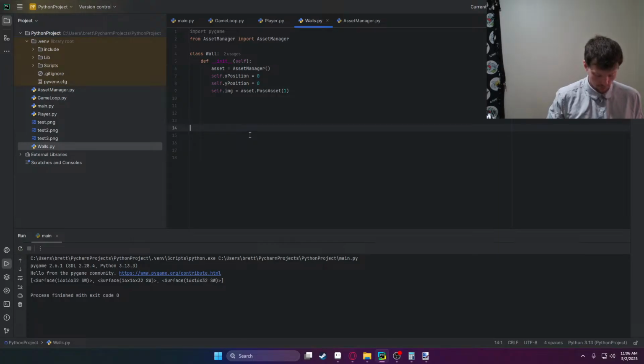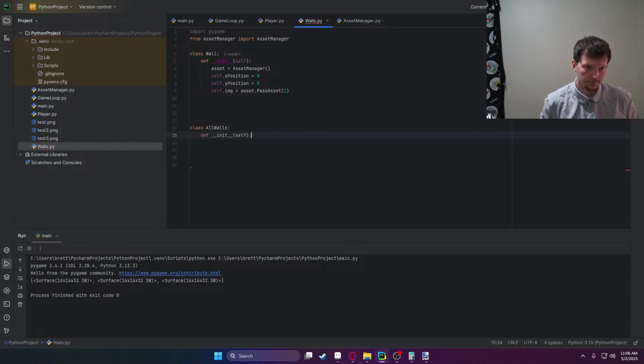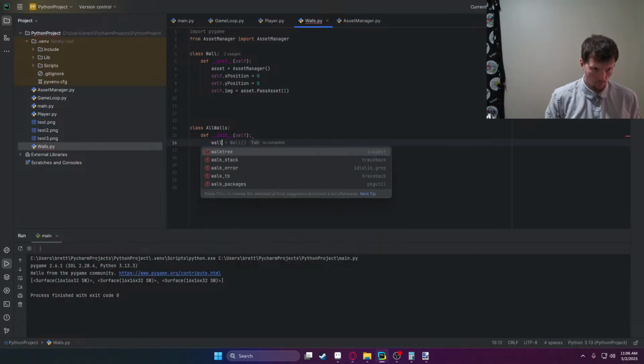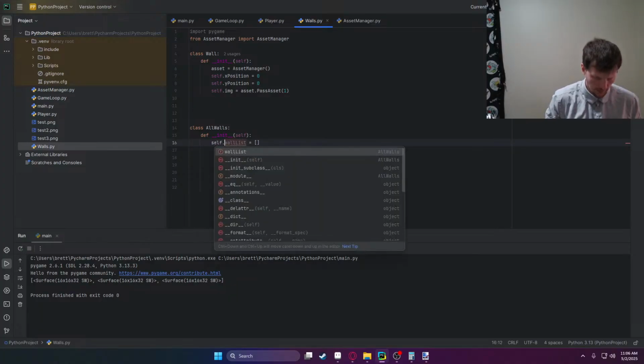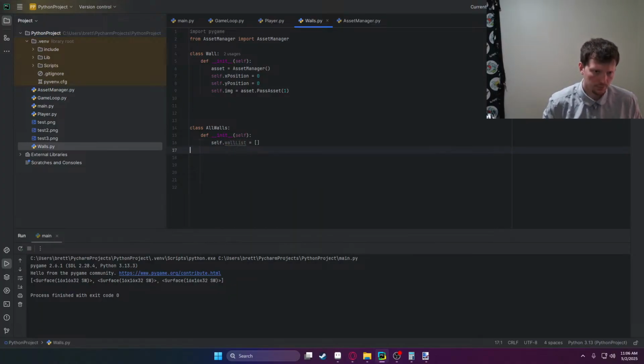So over here, yes, I'm going to call this all walls. That should be fine. Wall list equals that. Probably a self dot. Should be okay.